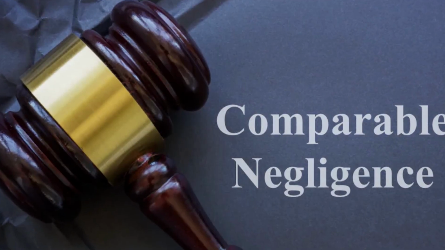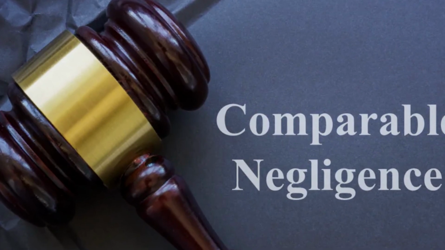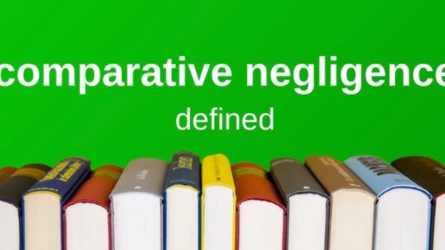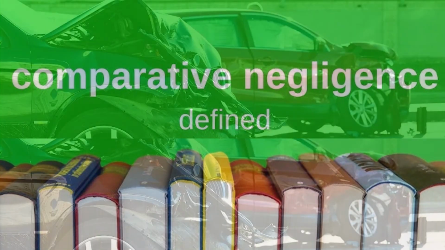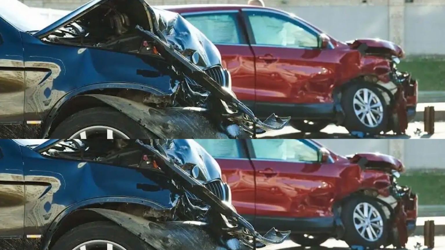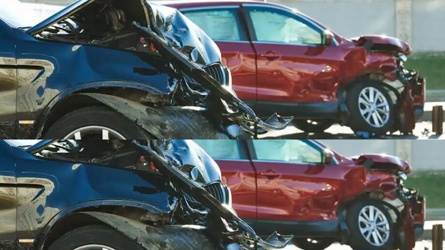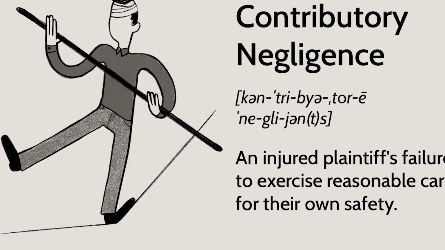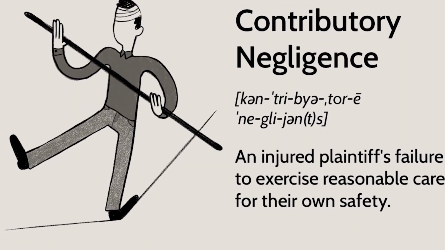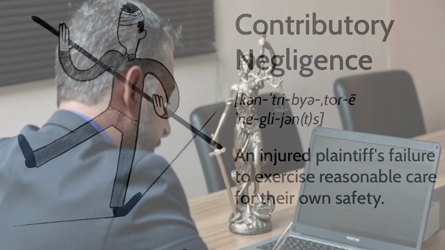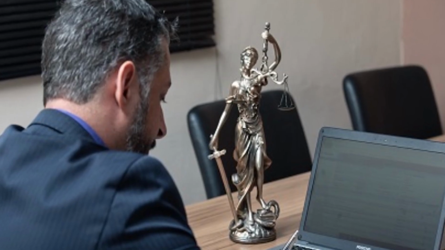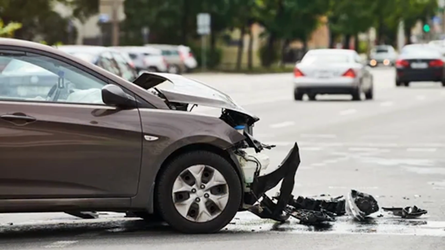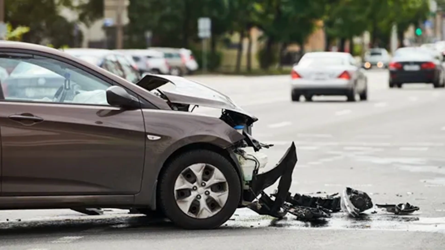At the end of the day, comparative negligence doesn't always mean you will lose your case. It just means that the amount you recover will be adjusted based on your level of responsibility. The goal is to make sure each person involved in the accident pays for their fair share of the damages. If you understand this concept and take steps to gather strong evidence, you can improve your chances of getting the maximum compensation possible for your claim.